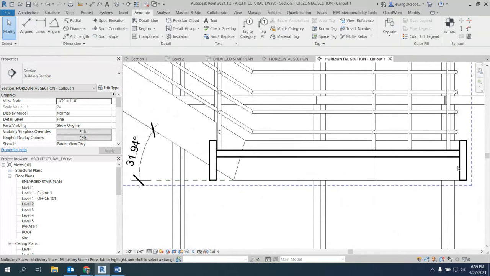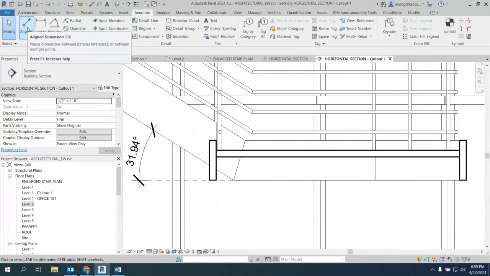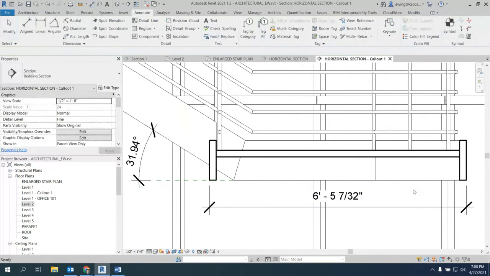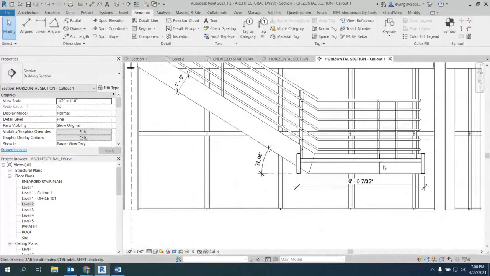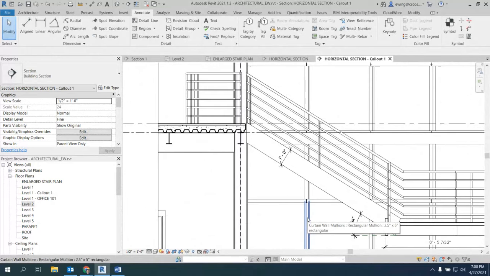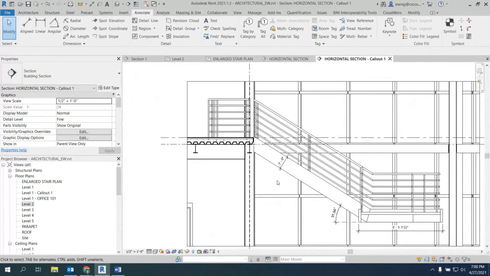Okay, let's put a dimension between these two. That's always a good dimension. So let's click aligned. Let's go from the outside of here to the outside of here. That's a little too precise, but that's okay. Pick that point because that's where it worked out, right where it's at the quadrant of that. So I won't torture you with more of these dimensions. Does everyone get it? Does anyone not get it?